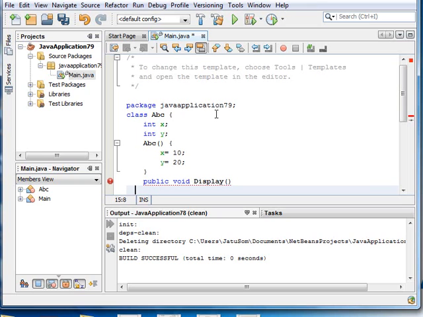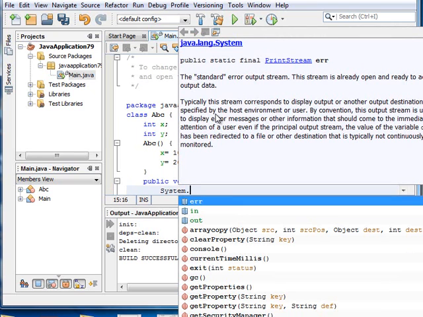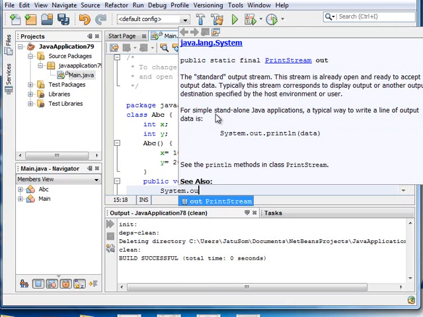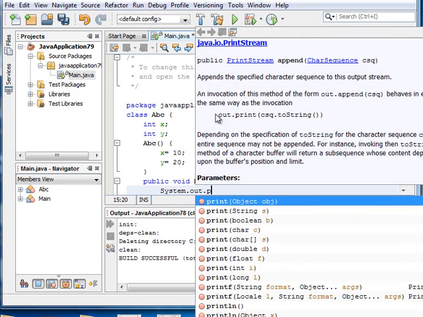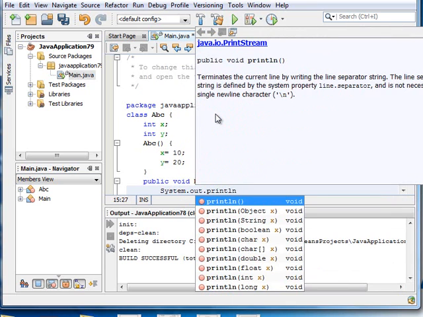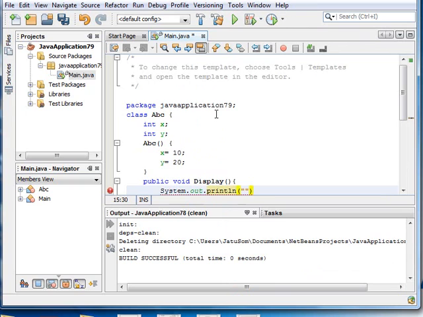With the help of this display method, we simply want to use the println method. So we shall write here System.out.println, and we shall write x plus y, we want to add the values of x and y, and that would be given to the println method.